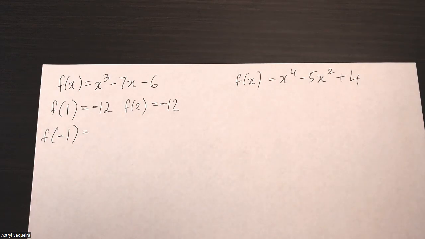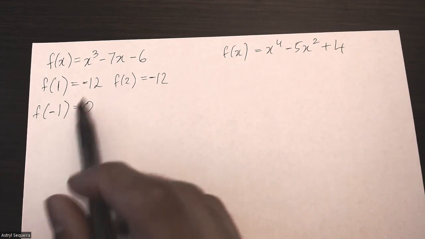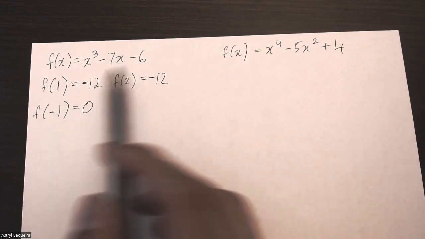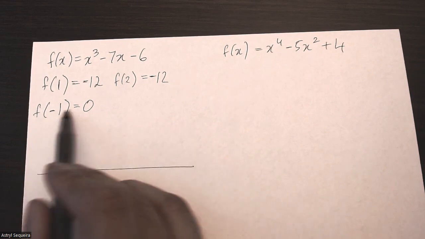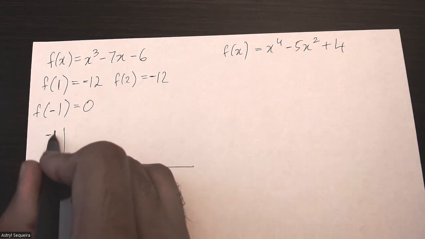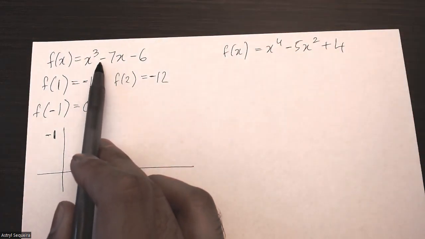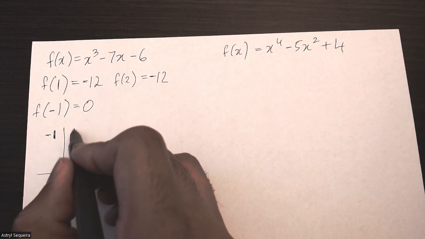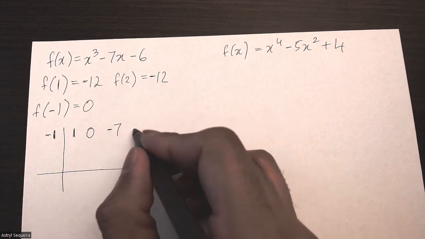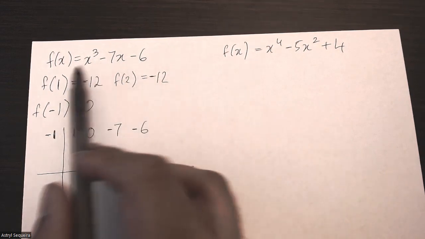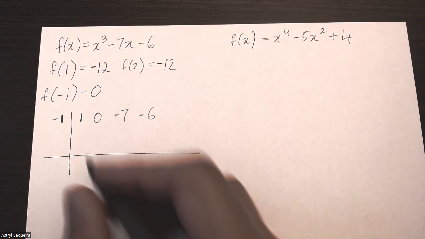So if I put in negative 1 over here in my calculator, I will get 0. I know that x plus 1 is going to be a factor of this equation. Now, when I set up my synthetic division, I'm putting this number, which equals 0, on the outside, and I'm putting the coefficients of my main equation inside, but make sure to note that x squared is missing. So my first coefficient for x cubed is 1. For x squared, it's 0. Then -7 for x, -6. So make sure you include any missing terms with the coefficients. These have to be in order.